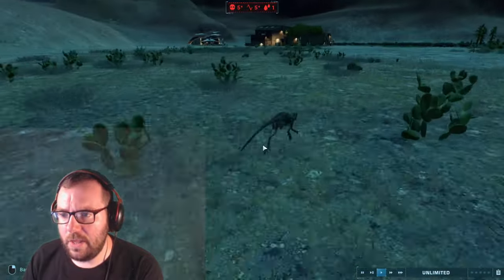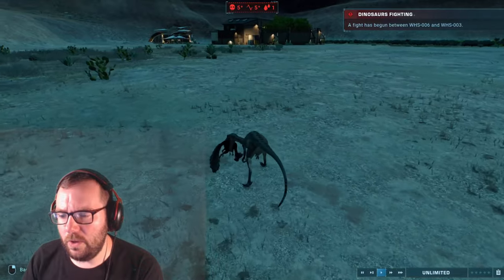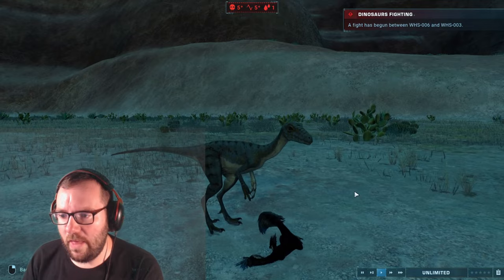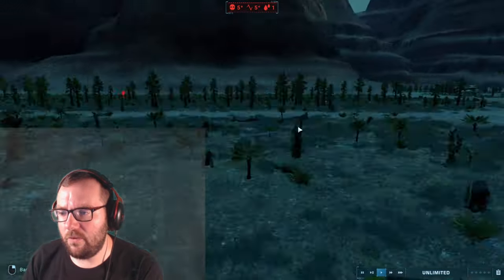Troodon hunting down an Oviraptor. That's nice. They made their way to the Coelophysis' territory, which isn't really too good. Ooh. I was gonna say, are you gonna swallow that whole? So Coelophysis is a slightly different animation from whatever.